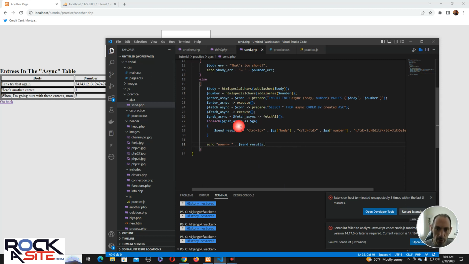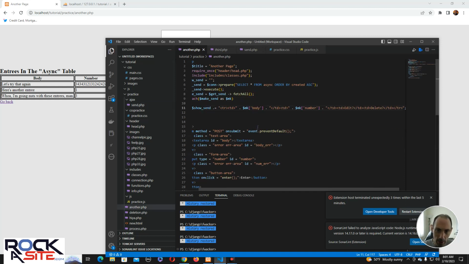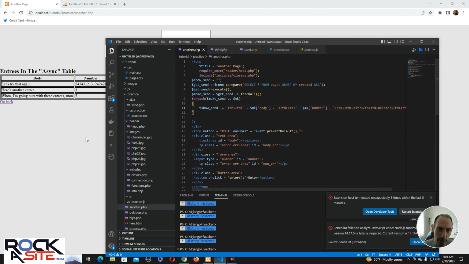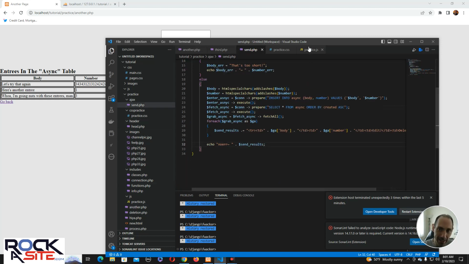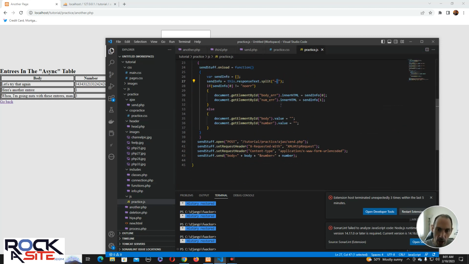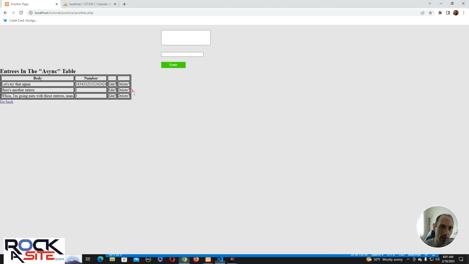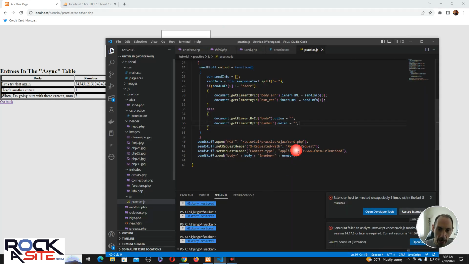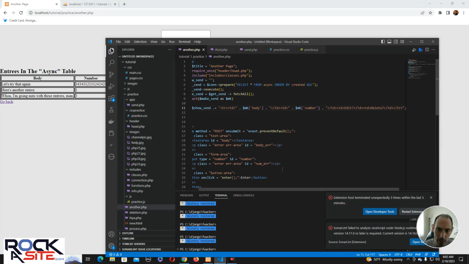So what we've done is exactly what we do here to display what's already in there. We're going to send it again to the JavaScript. And with the JavaScript, we're going to tell it that if it says no error, then we're going to clear out these two, and we're going to add to this table.